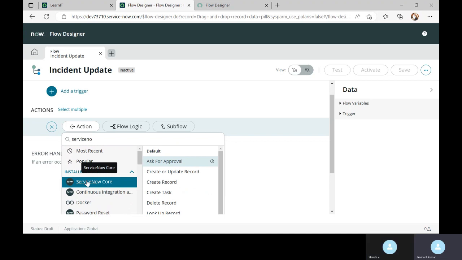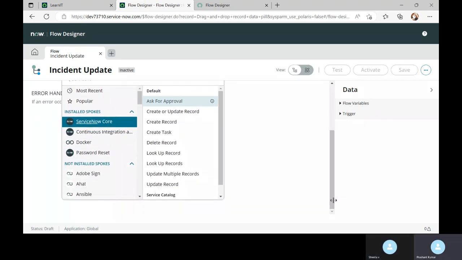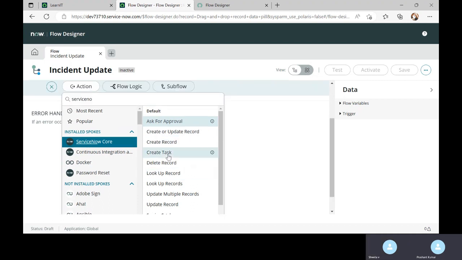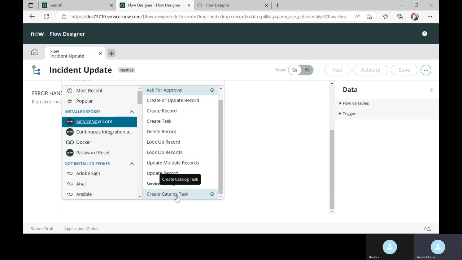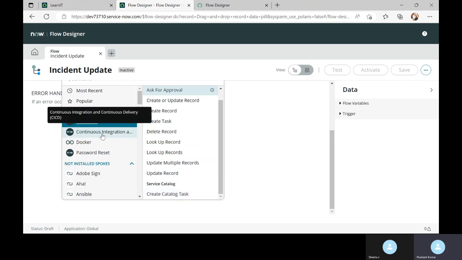So this is our ServiceNow core thing. Here you can see we have multiple things. We have to select this ServiceNow core whenever we have to modify a record, or send something for approval, or create a record task, or update a record, or update multiple records, or you can create a catalog task using our ServiceNow core spoke.